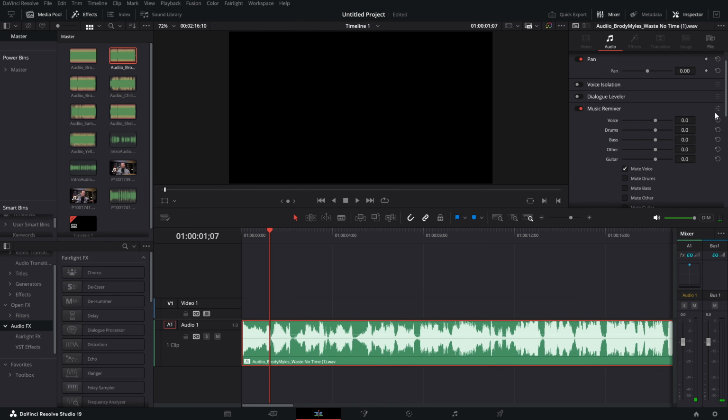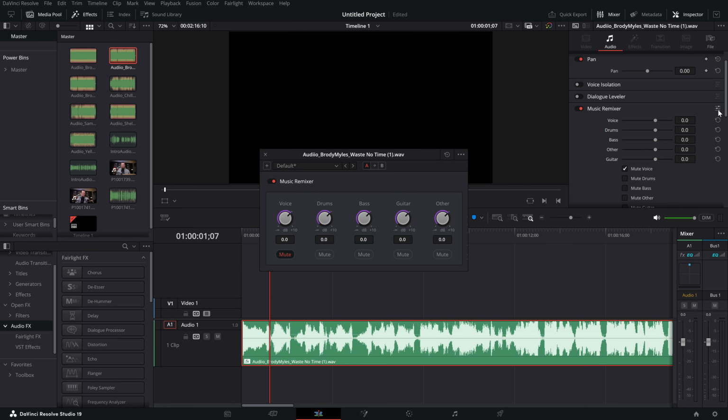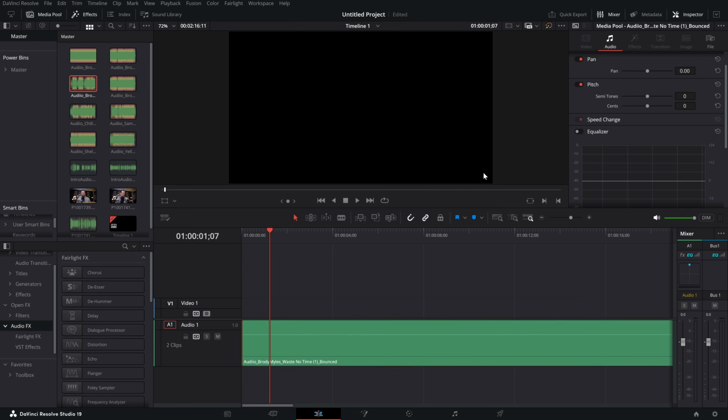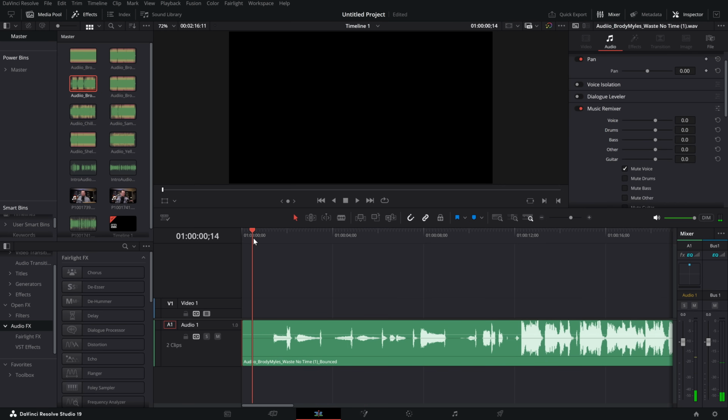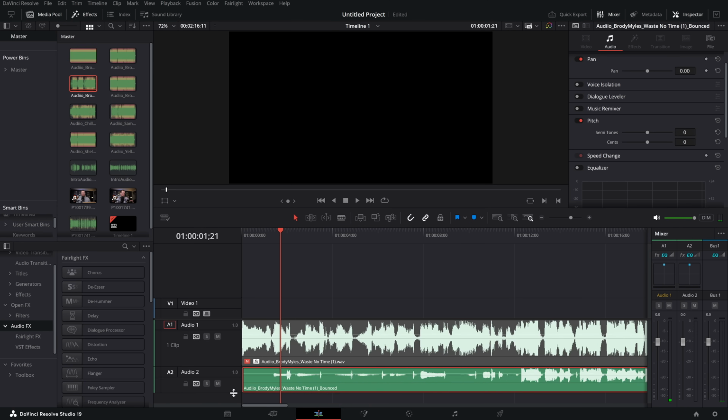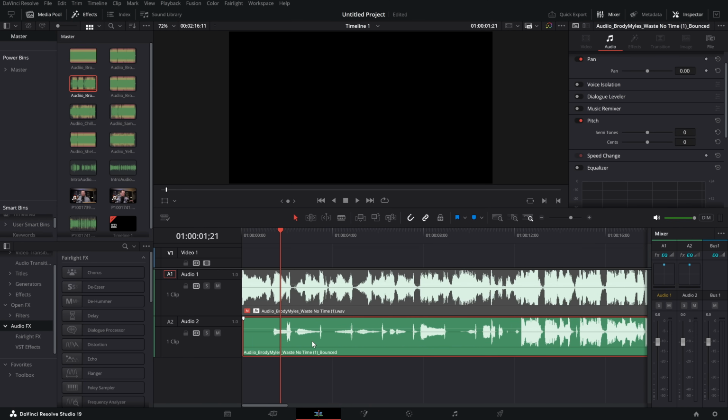So again, let's just open this music remixer up, click on the little icon, all of our remixer controls, click the three little dots, bounce the audio effect. It's going to run through that song. Now we've got this new waveform. And as you can see, the beginning bit doesn't have any audio because the vocals have been muted. So if we compare them, we can actually drag this down now. That's the original waveform. This is the new waveform with a music remixer baked in. It's pretty cool.